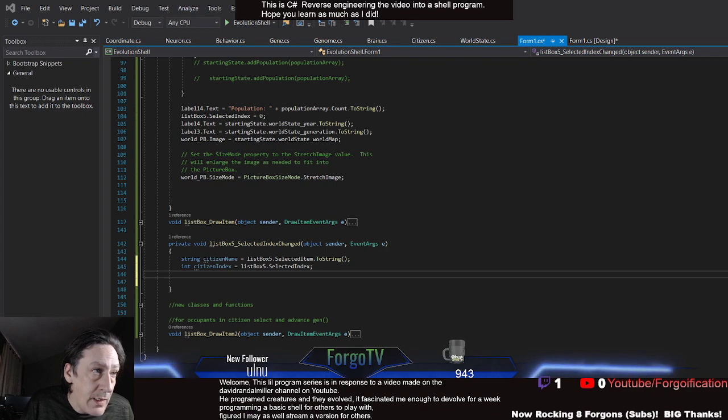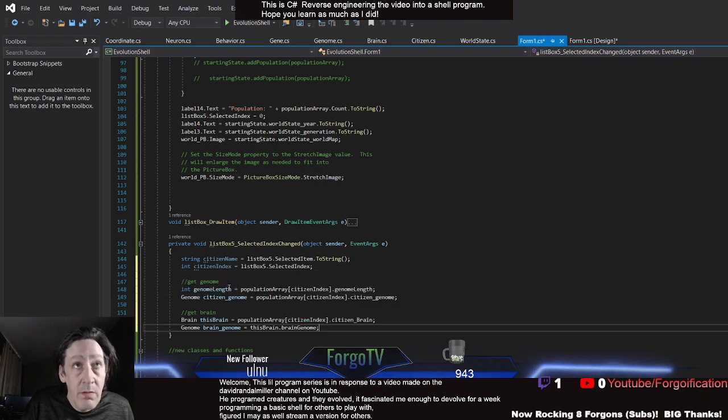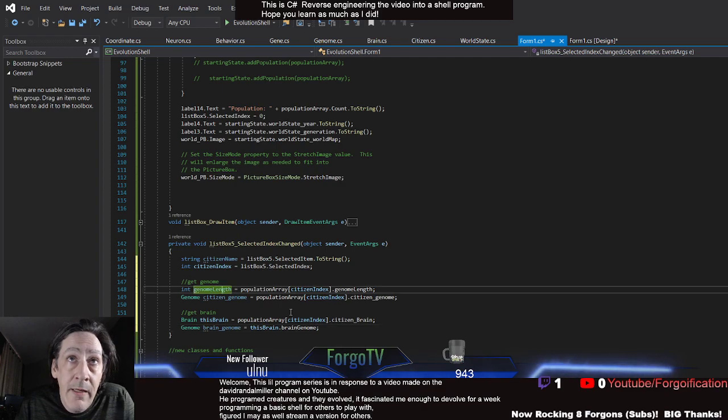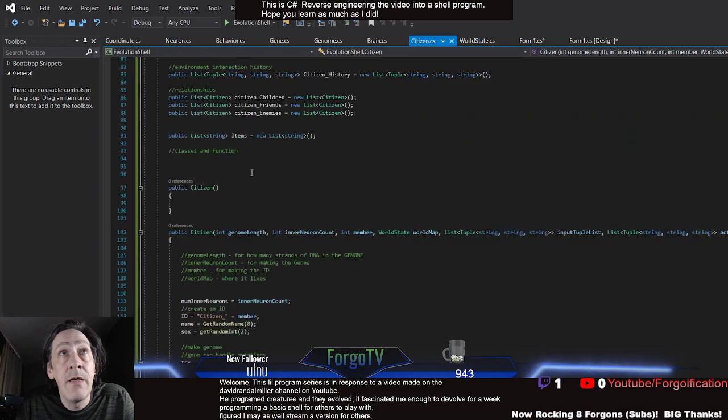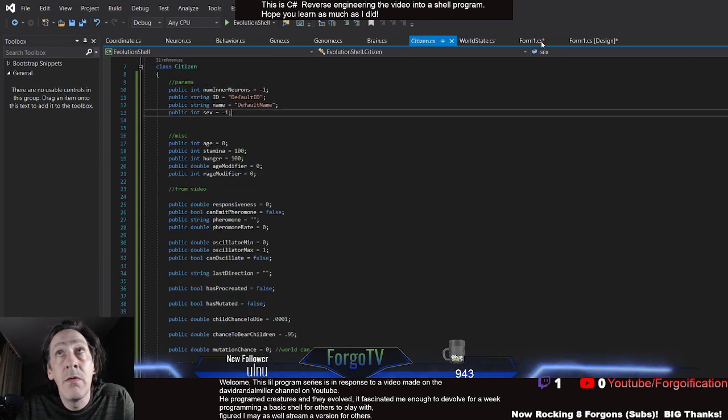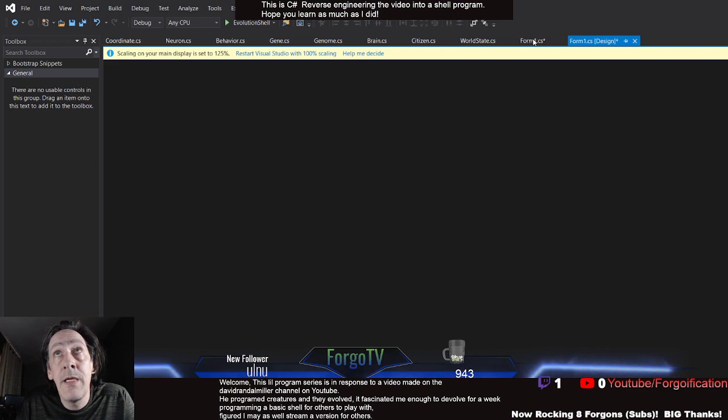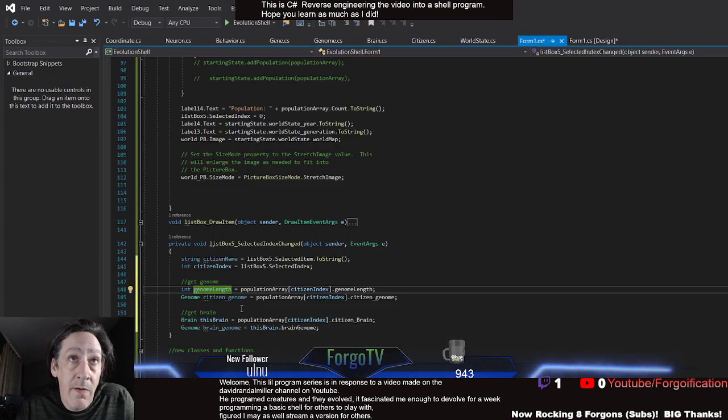So now we need to get the genome. Now that we have the citizen index, we can go against the population array of what's created, and figure out what the length is based off of what the citizen data has in it, because it's got the length in here, and it's also got the actual genome associated with the citizen.